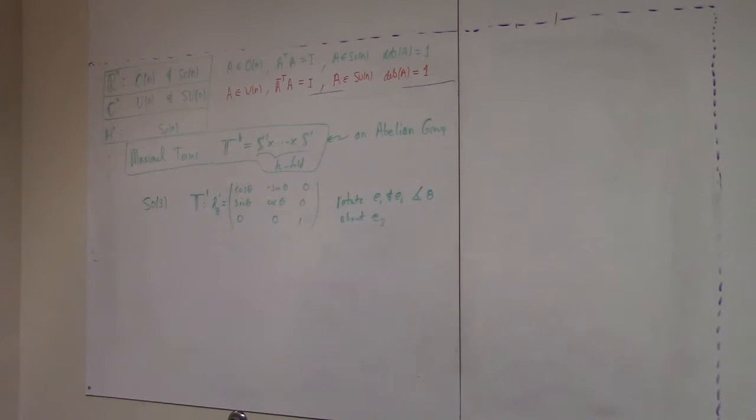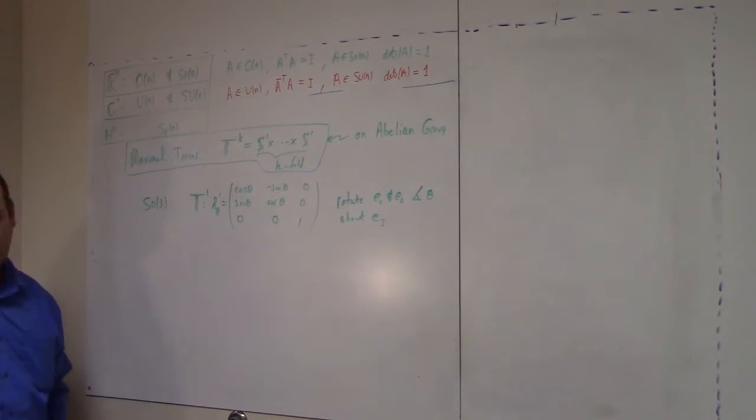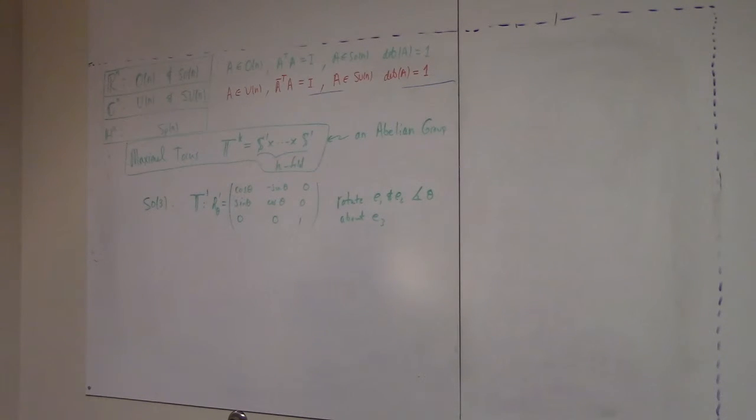All right. Now, this word maximal, what does it mean? I mean, it doesn't have any proper subgroups. Right. I don't know. I guess it means that if there's another torus, then, let's see how to say this. Maybe it keeps the least amount of things fixed. I mean, well, that's weird.